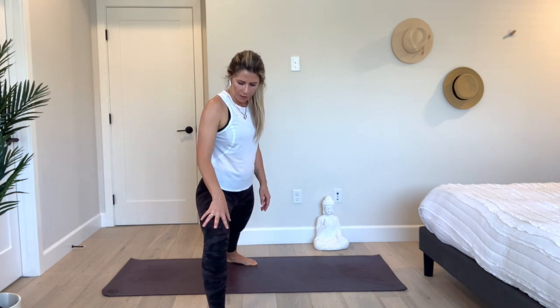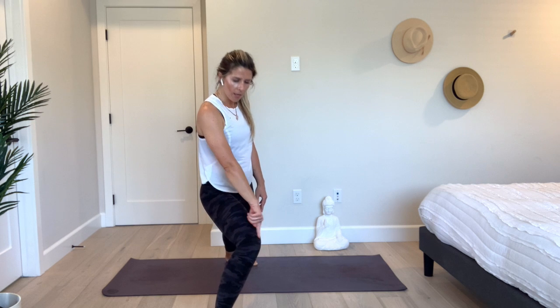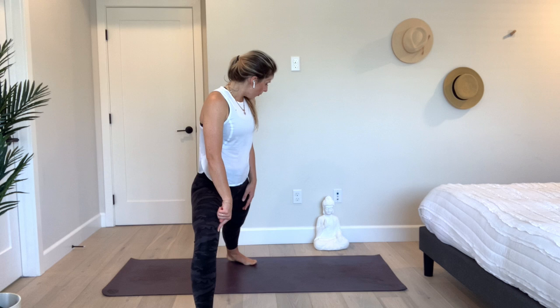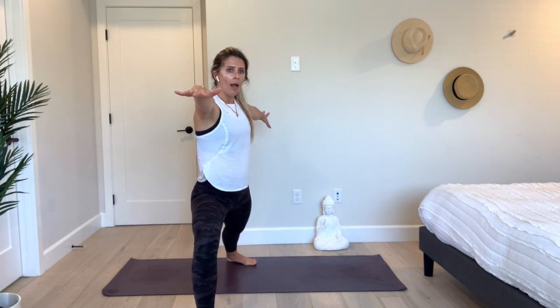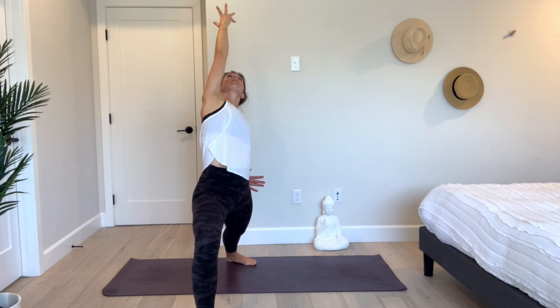Look at your front knee. Make sure it's right over your ankle. If it falls inward slightly, you can move your knee out towards the right side. Press the back foot firmly into the ground. Good. And then keep your legs not moving so they stay active. Take an inhale, reverse, look up.